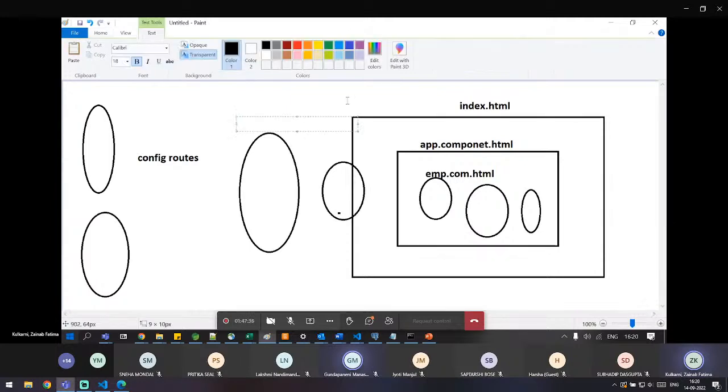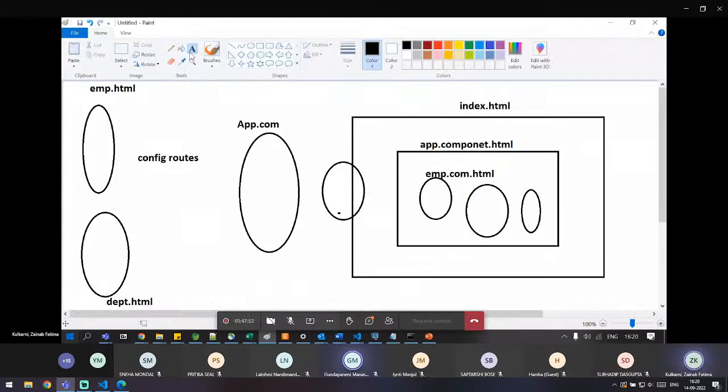So this is the app component, this is the employee component.html, and this is the department component.html. To establish navigation between these, the index happens by default. But if you want to establish further navigations, you have to configure the route.